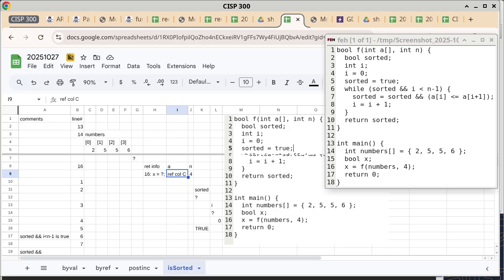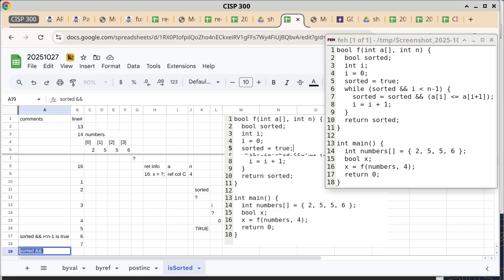So now you go like, okay, fine, tell me where the array starts. The array starts with column C. But I don't need the first element this time. I need the element with an index of 1. So you look up and go like, okay, this is the element with the index of 0. Ah, this is the element with the index of 1. It has a value of 5. So that means a bracket I evaluates to 2. A bracket I plus 1 evaluates to 5. 2 is less than or equal to 5 is true.